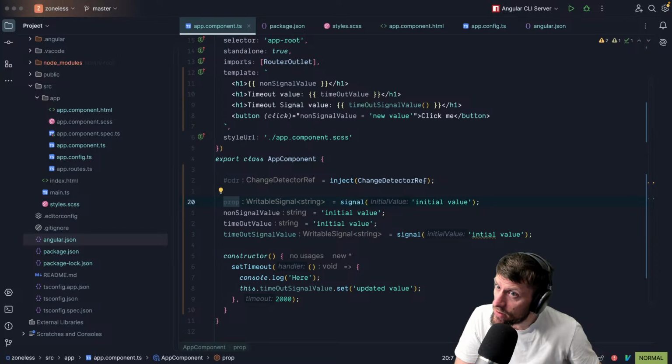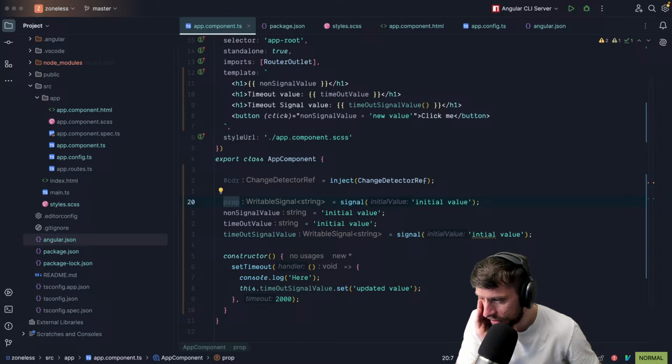I've seen some people doing something with providers, but I don't think there's a super easy way with standalone components. Because with module-based, you could always do the no-op zone, but then you do not have an alternative, right? And you really have to call markForCheck and markForCheck.